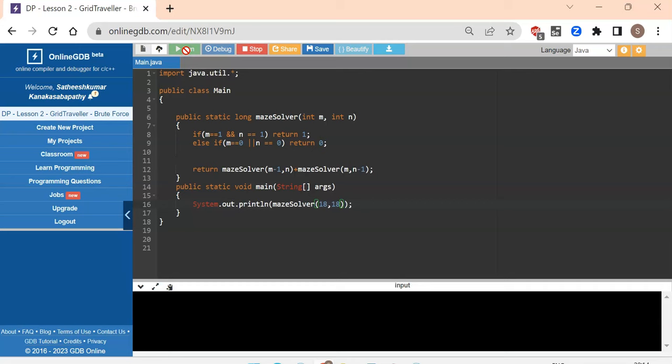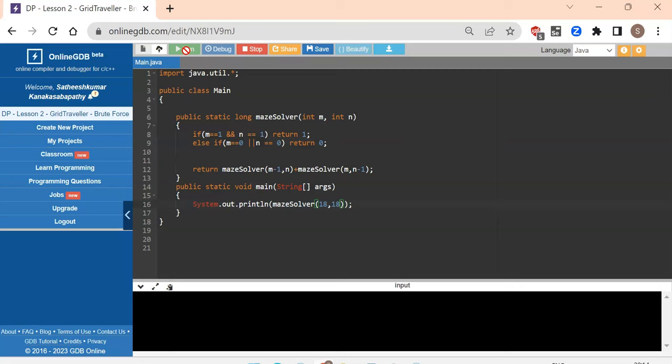The reason is the number of paths which are there are pretty high. The number of recursive calls it has to make is very, very high. The order of n is very high now. So that's why it's taking such a long time to calculate the answer. If I leave it for some time, it may get the answer, right? But you can understand the complexity. So this is the problem with normal brute force algorithms.